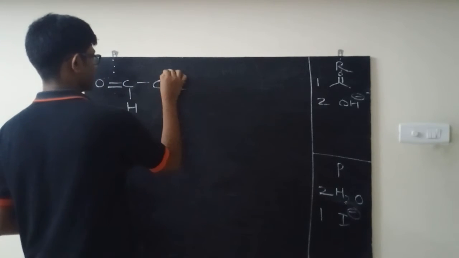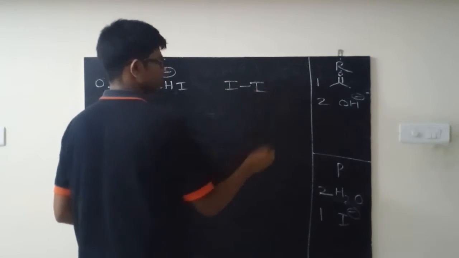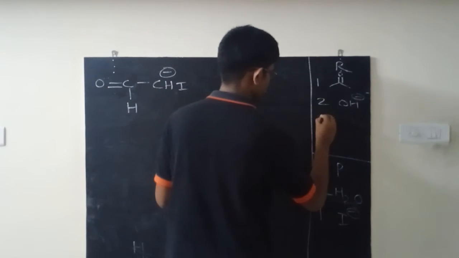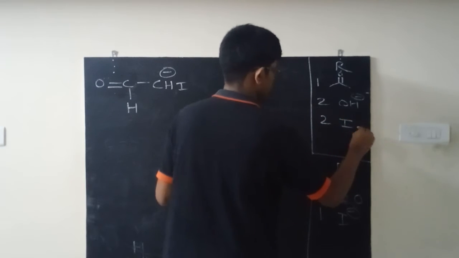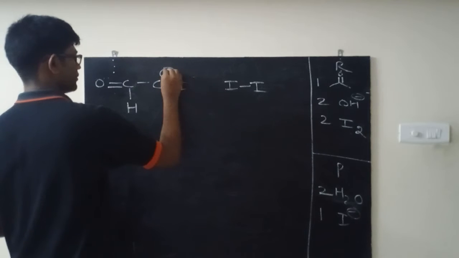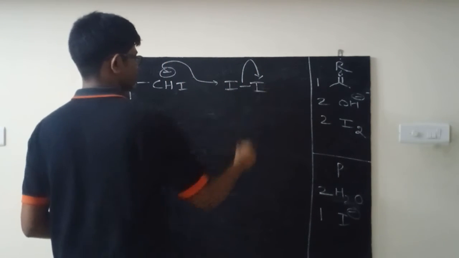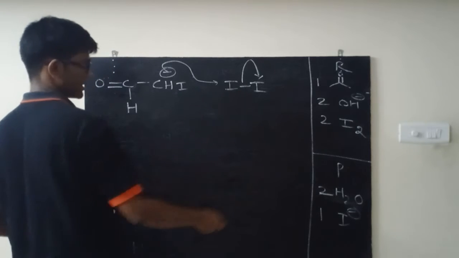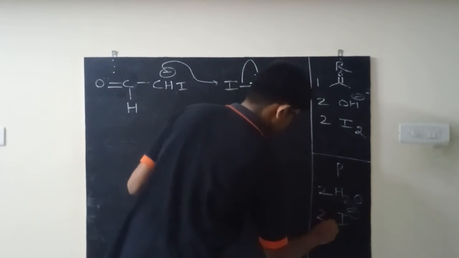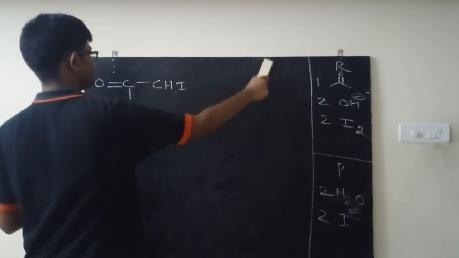I get a negative charge now, again on the carbon. I take another iodine molecule. I forgot to track the iodine. So now I have used 2 iodine molecules, this is the second one. I forgot to put the first one in, sorry about that. Again, same logic. Negative charge, blocks its electrons on top of this guy. This guy shifts. I'm left with another I minus in solution. So this doubles, and I'm left with this compound now, CHI2.